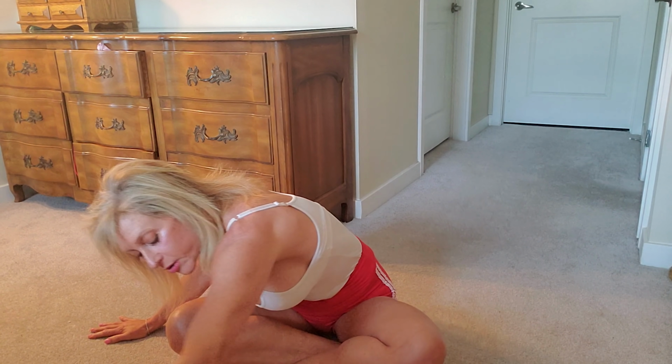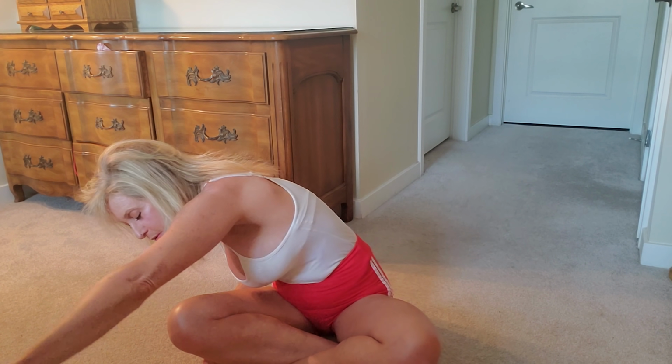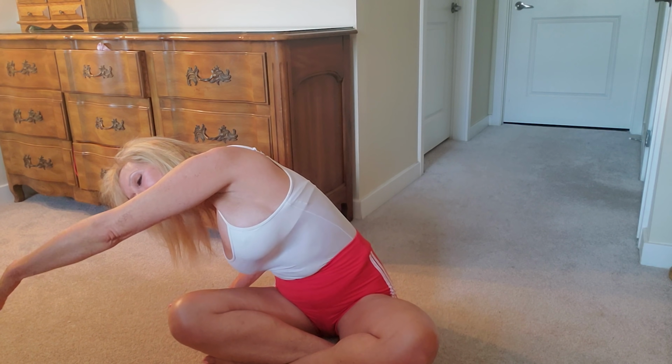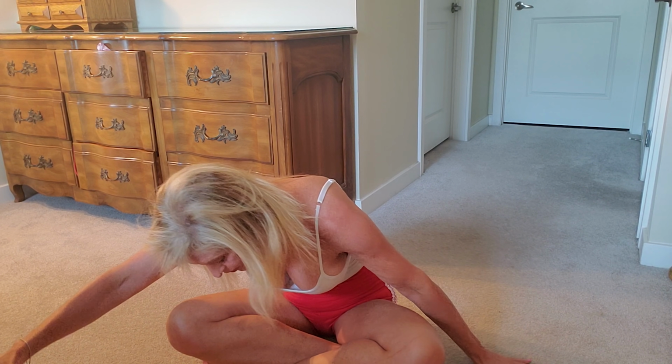You're gonna take that left arm and you're gonna make circular motion with it. And again, around, now up. And in front of you, and around, same thing on the other side. Let's take the left hand down on the floor. And we're going to make that circular motion now with that right arm up.